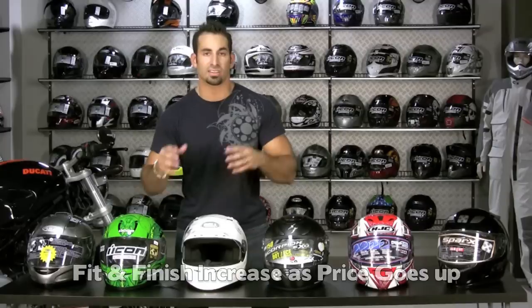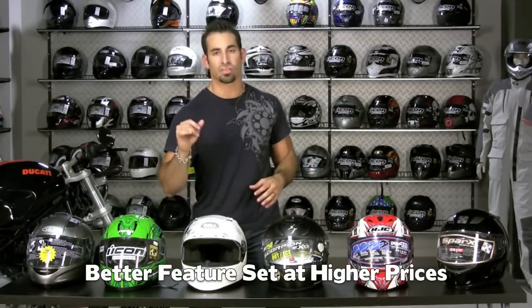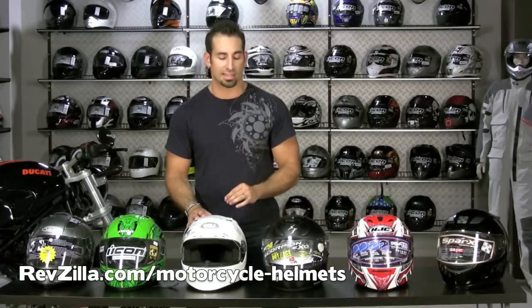It's more ergonomic, it's going to fit tighter, it's going to be quieter. You're investing more in a helmet that will do more for you over the longer term. From a protection standpoint, DOT is DOT. Snell is Snell — and I should clarify, it's actually an American standard started in 1957, not a European standard.